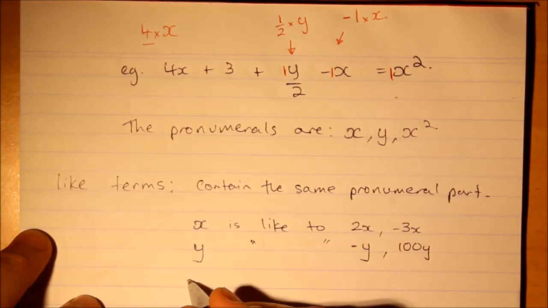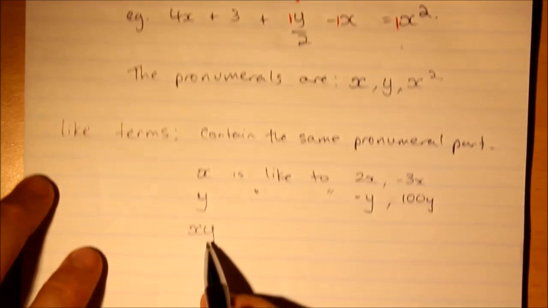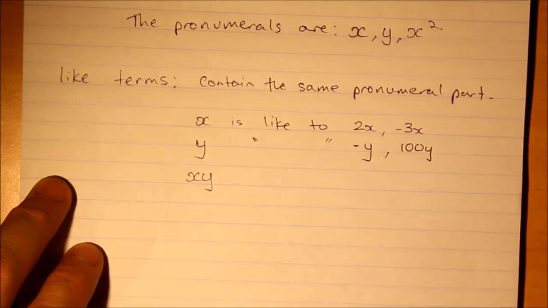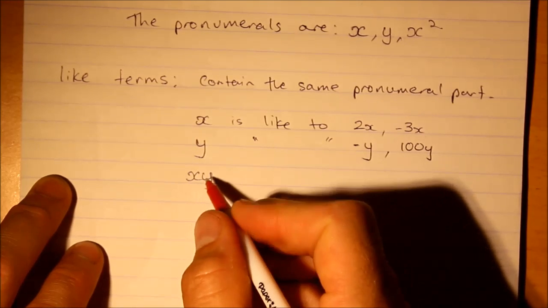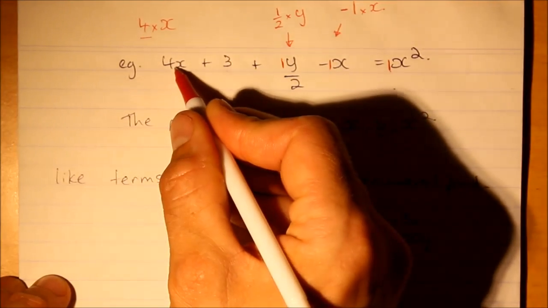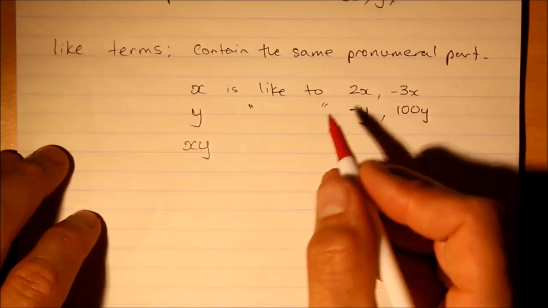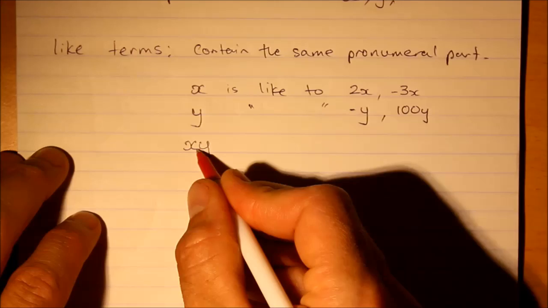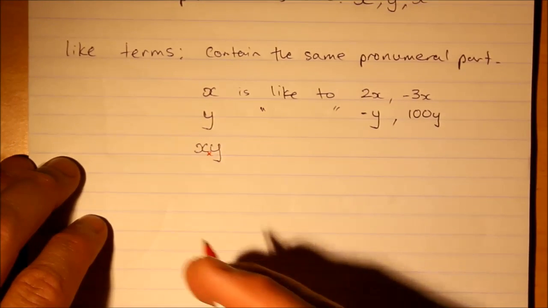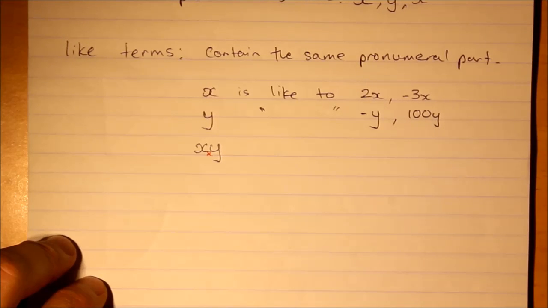Now what about xy? We start to join pronumerals together. So they're joined by multiplication here. Now when you see pronumerals joined together like this, that means that there's a multiplication in there. Okay, and likewise there's a multiplication here. We don't write it because we're making that statement when you put them together. We're assuming they're multiplied. It says that they're multiplied together.